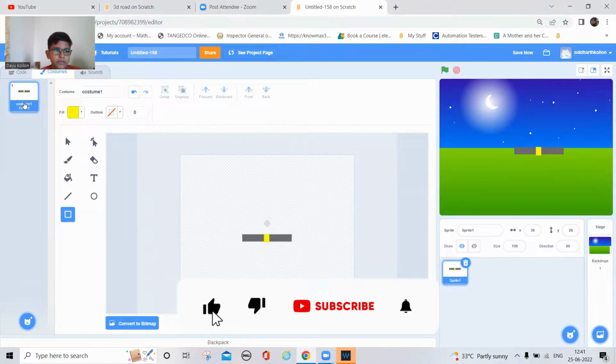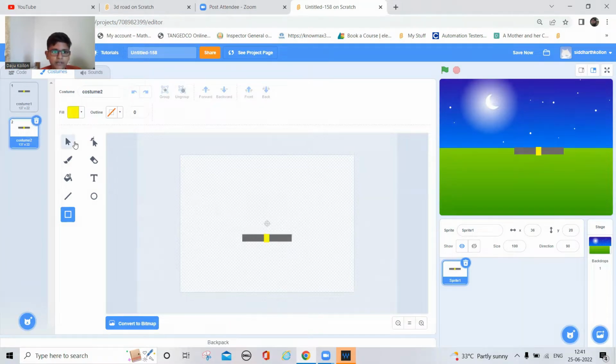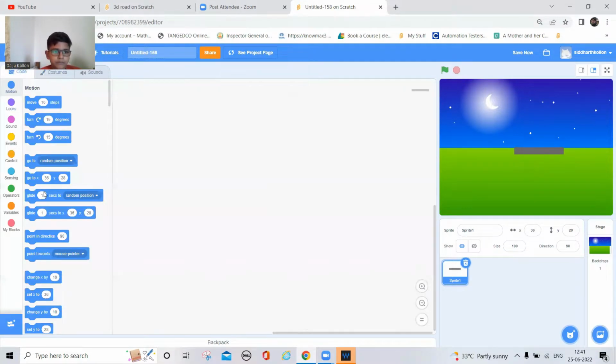Now duplicate it and delete the yellow rectangle. And now let's do the code.